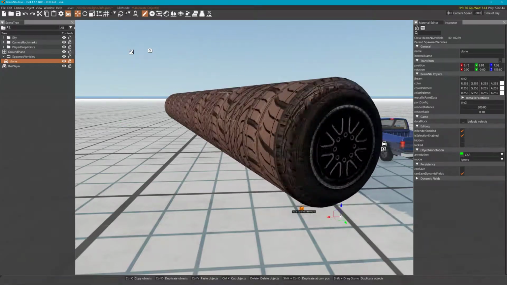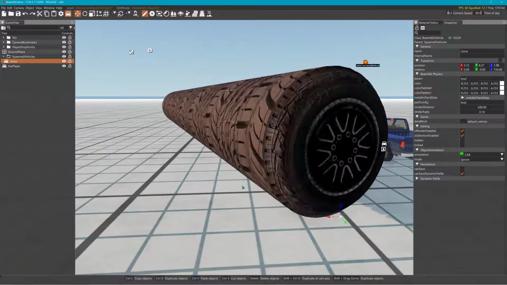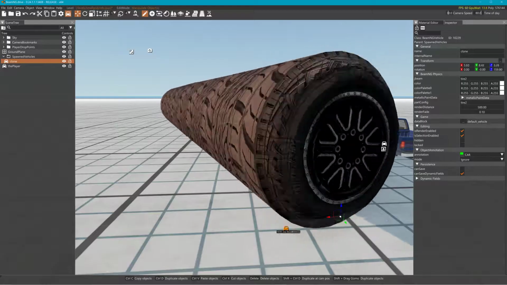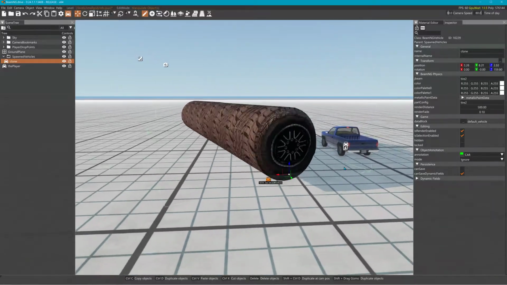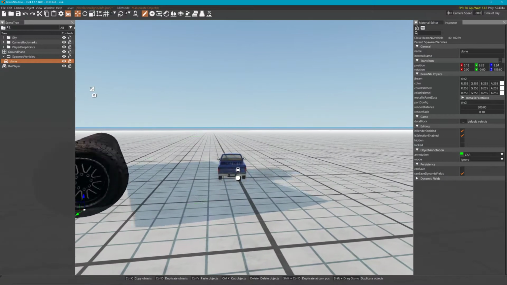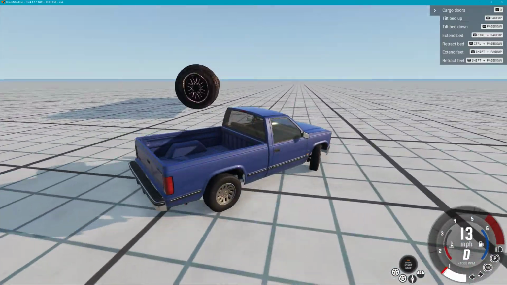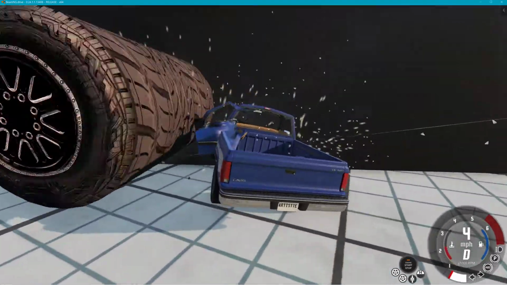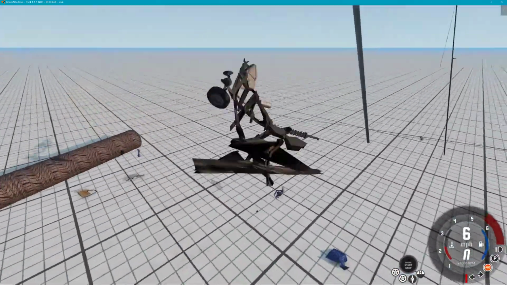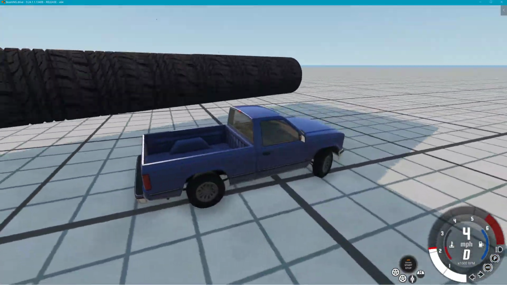It's spinning so fast, it's stretching the tire. It's expanding. That's how fast it's spinning, and it's going out. Yeah, you run into that. It's gonna be crazy. That's why I didn't load it like that. It would never work.